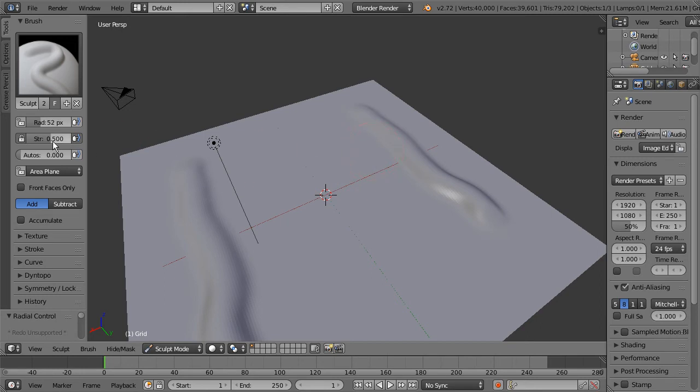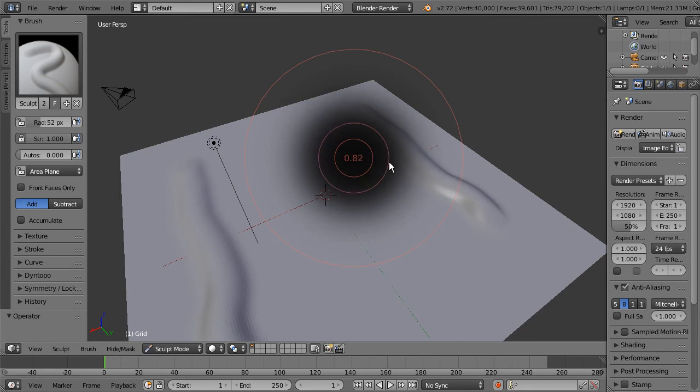If I want to change the strength of it, so right now it's at half. If I want to go full strength, you can see that pulls it up even more. If I want to change the strength using a hotkey, I can use Shift F, as in fox. And then this is a little bit different, I found anyway. To decrease the strength, you're going to pull this out, and you can see you get a numerical feedback.